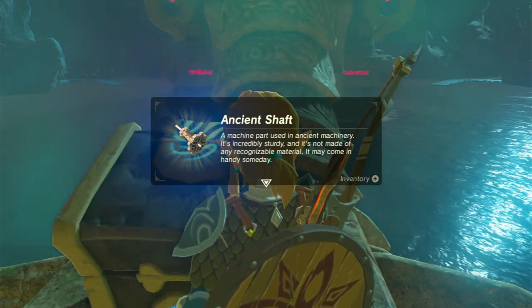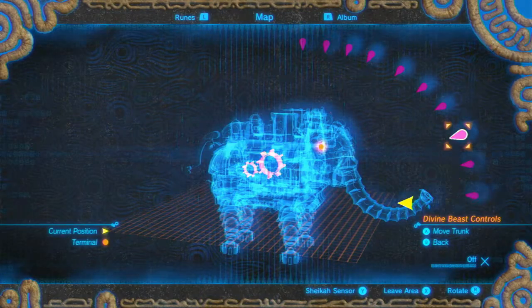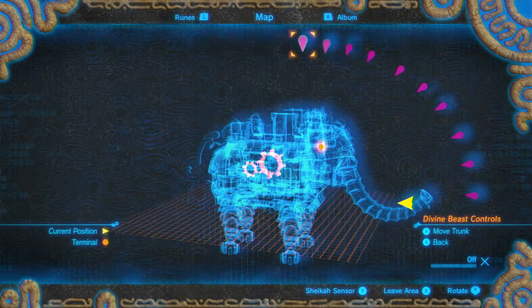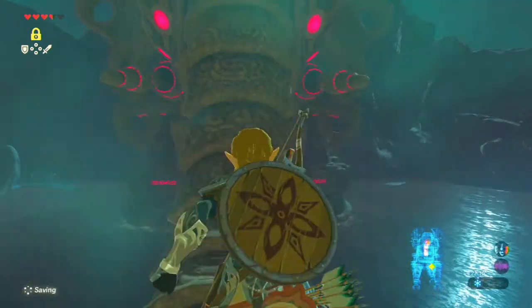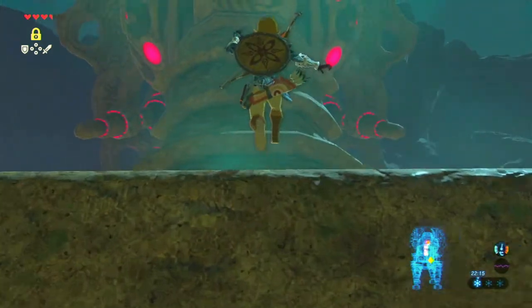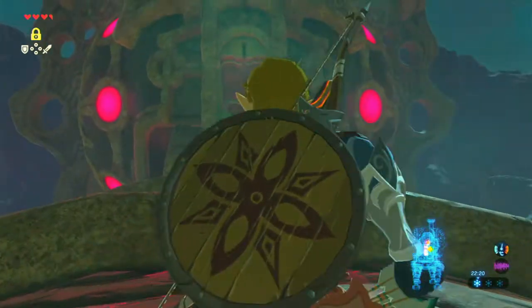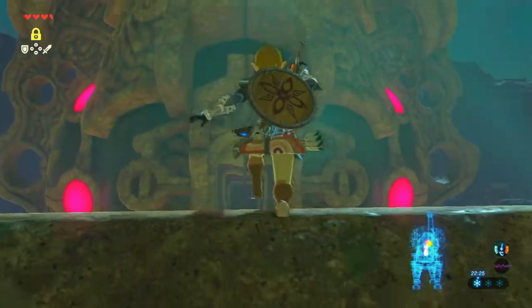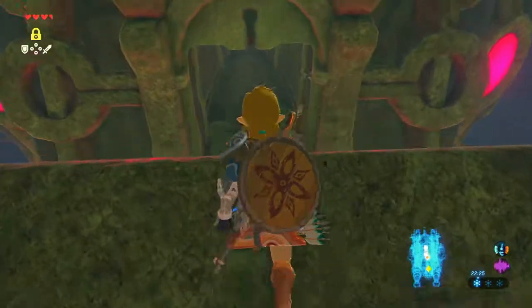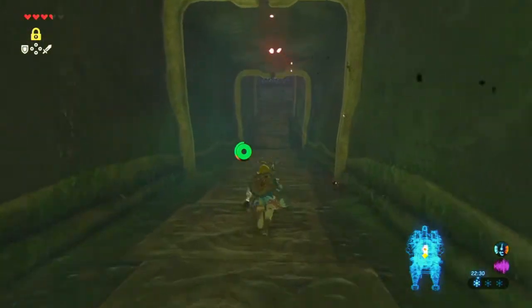Ancient shaft. A machine part used. I'm pretty sure we've seen it before. Very, very sure. Okay, let's send this all the way back up now, since that should make climbing back a little bit easier. Oh my goodness, just jumping. It's like moon jumps. Okay, we're here now. Get in, get in, get in. It's fine. It doesn't actually close, crush you or anything, so.